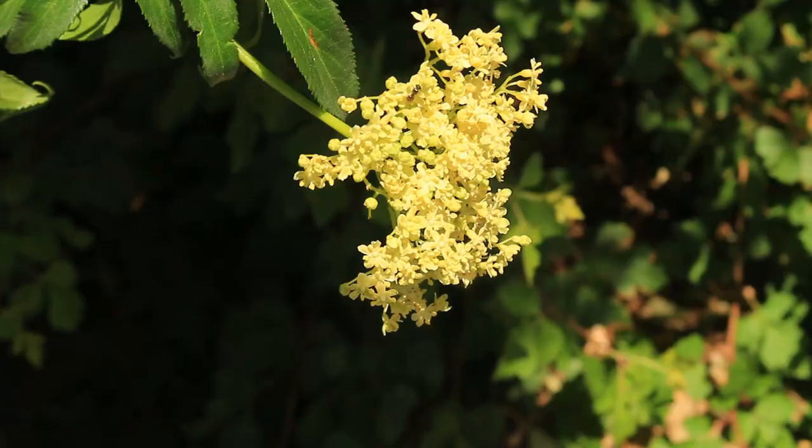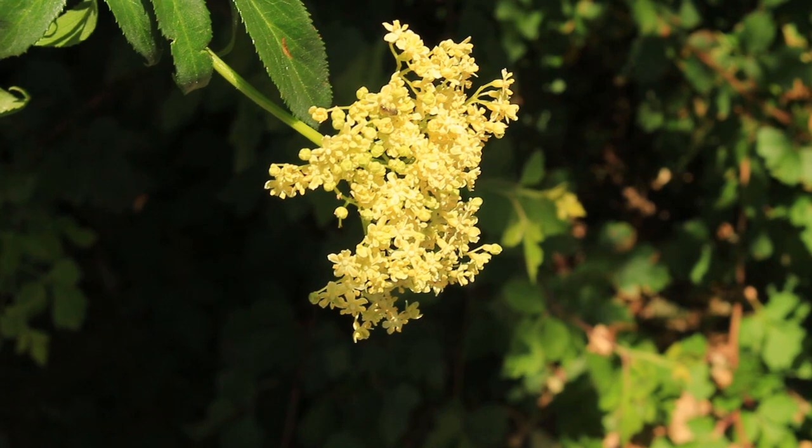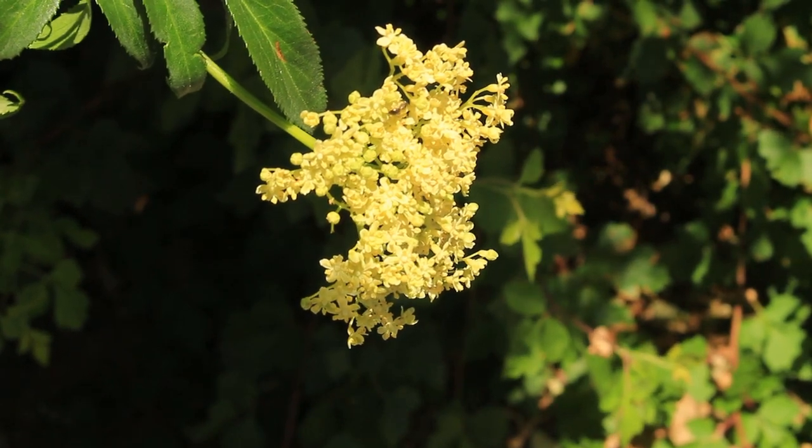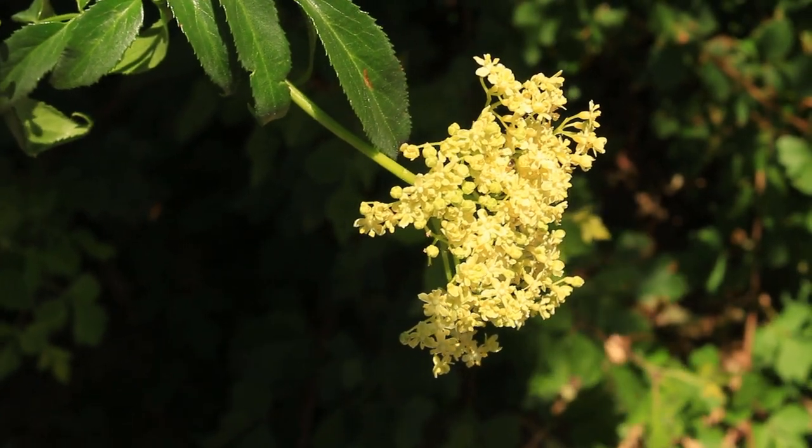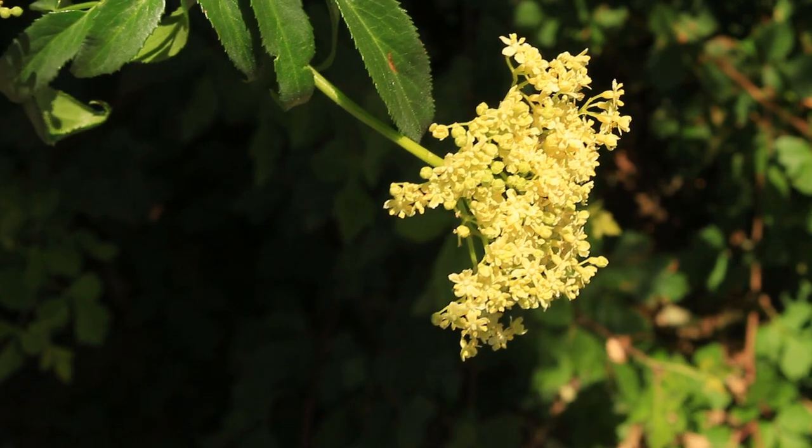So now we are looking at one of my favorite trailside plants, the California elderberry. This is the elderberry that we find here in the hotter, drier parts of Contra Costa County and other places as well. There's another one which I'll talk about in a second. But this one is really wonderful from an edible plant point of view. What we've been seeing through the month of May is the beautiful flowers — big clusters of really pale yellow, or you might call it cream-colored, clusters of flowers. Very beautiful. Covers the whole plant. This is a large shrub in most cases.